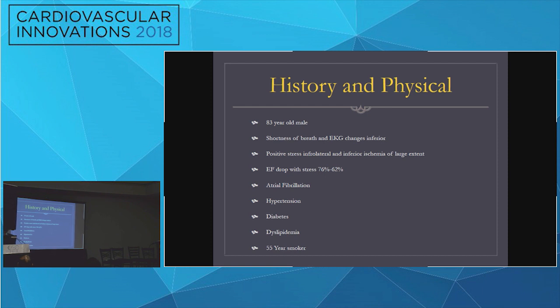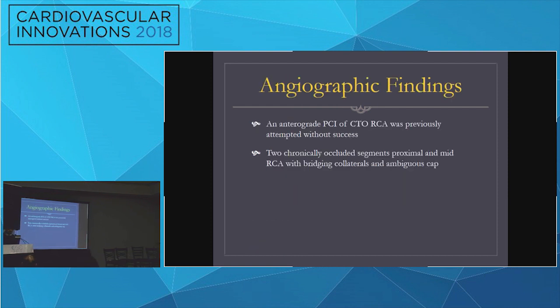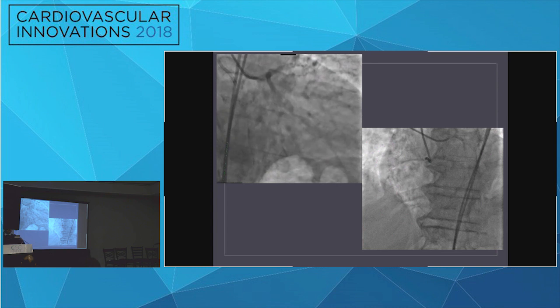He elected not to go for surgery. At that time we asked a surgeon to come and speak with him and his family. They declined, and he wasn't really the best candidate for it. So he underwent successful intervention of the LAD and diagonal artery at that time. Then there was an attempt at intervention of the right coronary artery that failed. We optimized his medications. He continued to complain of shortness of breath. We did a nuclear stress test that showed significant ischemia in the infralateral and inferior walls of large extent. So he was brought again for another attempt at intervention of chronic total occlusion of the right coronary artery.